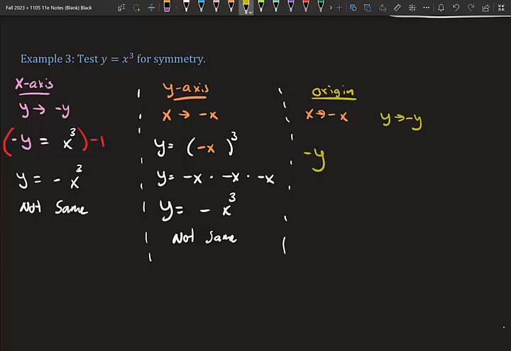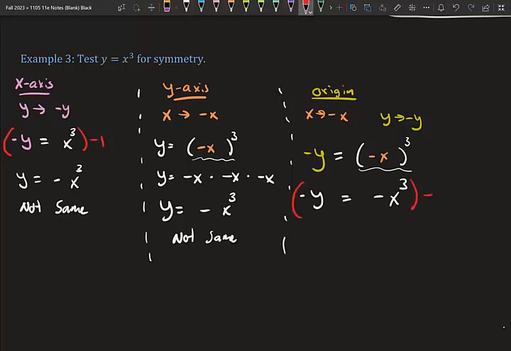So we have negative y equals negative x cubed. All right, always x first. So we have negative y equals negative x cubed. Remember, we already did this. We already did that part. And then negative y equals negative x cubed, we have not done that. There's no example here yet on x-axis or y-axis that matches that. So we just keep going.